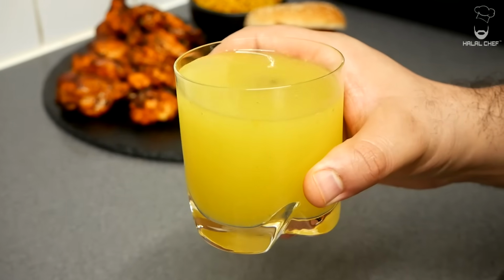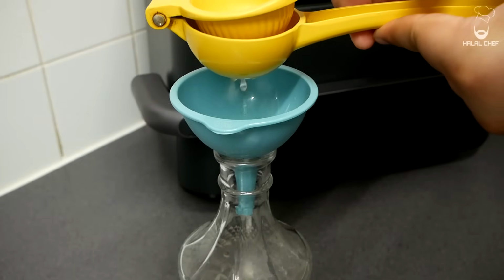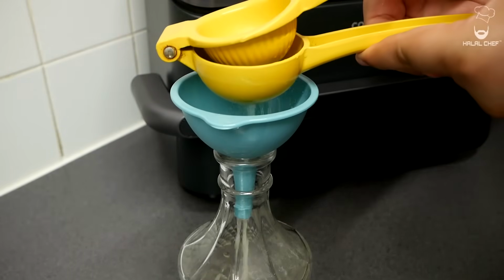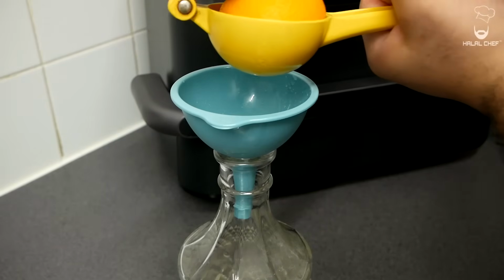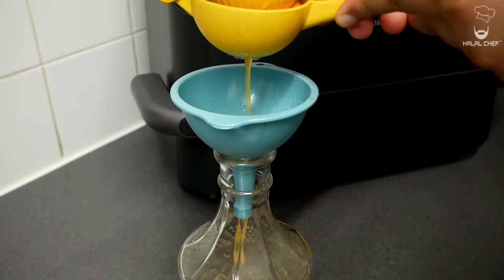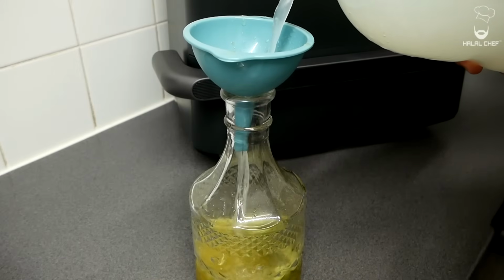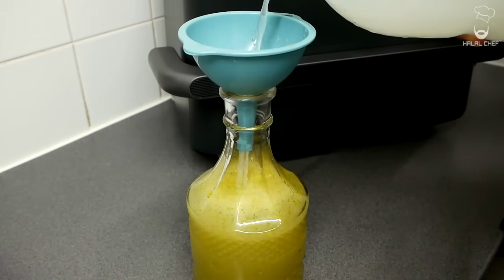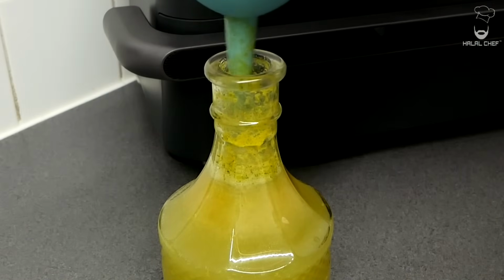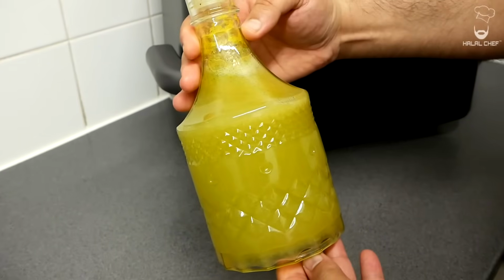While that's cooking, let's make a quick refreshing mint drink. Going with the juice of fresh lemon, juice of fresh lime as well, and with the juice of fresh orange, and with the blended mint. And finally, we're gonna throw in some of the soda water in there. One of the best drinks that you guys are gonna try. It's gonna be so refreshing. And now just cover this up and leave it in the fridge to chill.